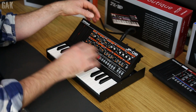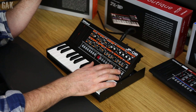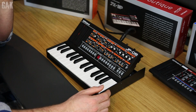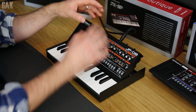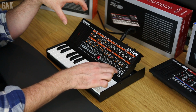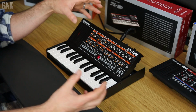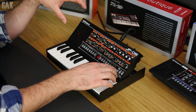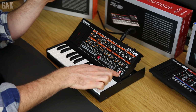Now, as I say, the beauty of a Jupiter 8 was being able to spread the voices. That's perfectly capable here. You have a unison mode, but it's also quite a good idea just to run in dual. The Jupiter 8 introduced a new format of voicing that Roland's carried through to this day, and that's having upper and lower partials effectively. When it's in dual mode, you can have one sound on the upper section and one sound on the lower. Now this was originally for split keyboard. Obviously there's no splitting available on this unit, so just think of these as a kind of A and B section that are playing simultaneously when you select the dual mode.